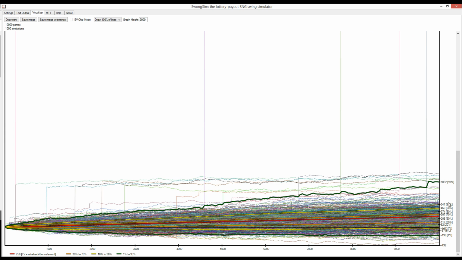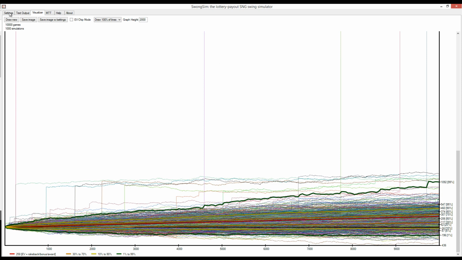So, after looking at this, I hope that you can be essentially convinced that dollar results in spin and goes are, first off, very high in variance, but also very poor predictors of future results. That is to say, if I play 10,000 spin and goes and I look at my buy-ins won, it's really not going to be telling me almost anything about my true win rate. And that's just because of this variance. There's just so much room where the buy-in result is very, very influenced by variance.